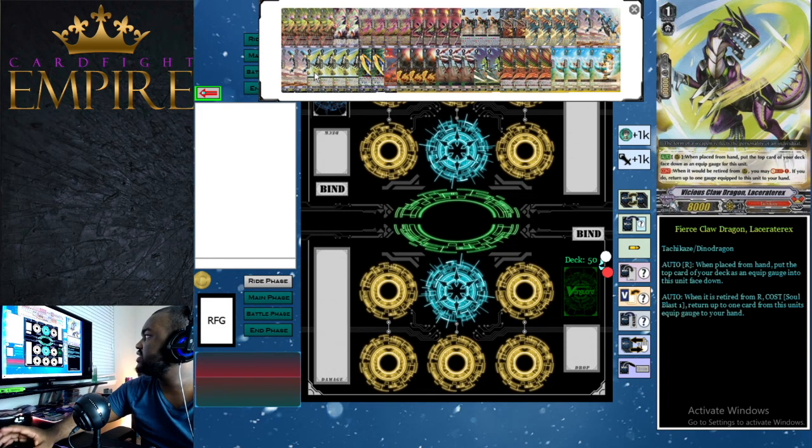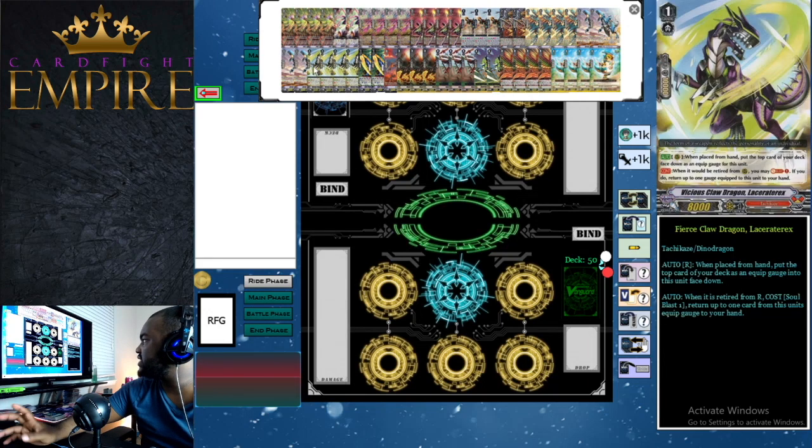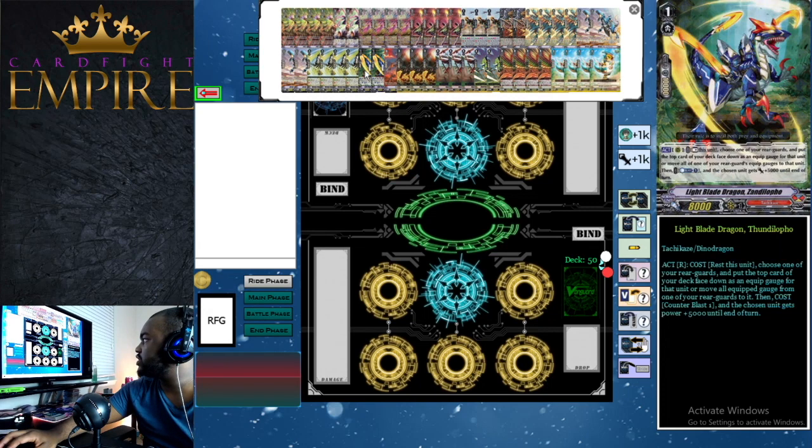So when you place this card, it automatically gains its own equip gauge, which makes it plus 10k if you are on Gaia Emperor and your opponent's on grade 3. So it can become an 18k booster or attacker on placed. And then when it is retired, from you retiring it, you get to +1 because you get to Soul Blast 1 and add whatever that equip gauge was to your hand. So that's pretty good as well.